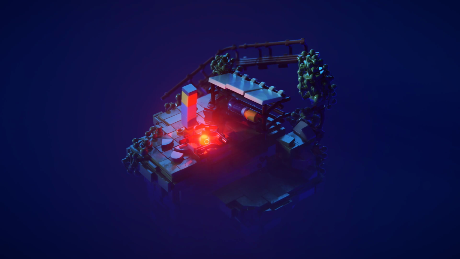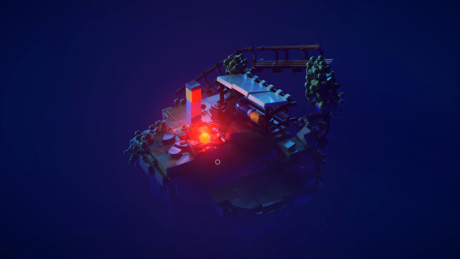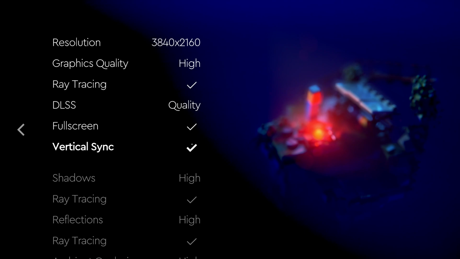Here we're running at about 52 frames a second. The GPU utilization is locked at 99%. CPU utilization is only around 9-10%. And if we go into the options, you can see we're running at 4K, graphics quality set to high, ray tracing on, DLSS quality. I'm using the latest 2.210 DLL for DLSS, which you can get from TechPowerUp. I'll put a link to that in the description. You can basically just swap out the DLL file and use different versions of DLSS.